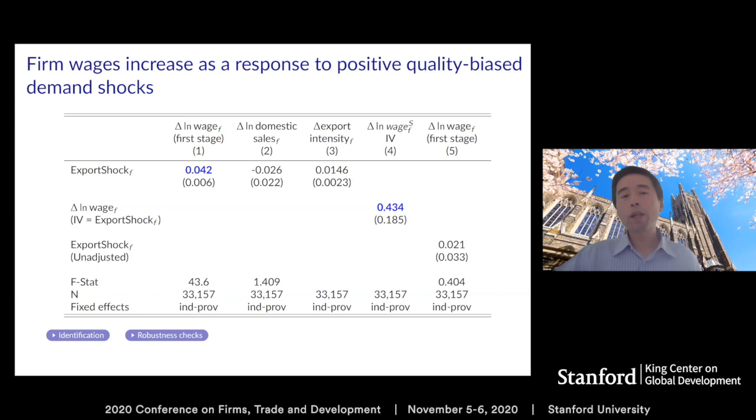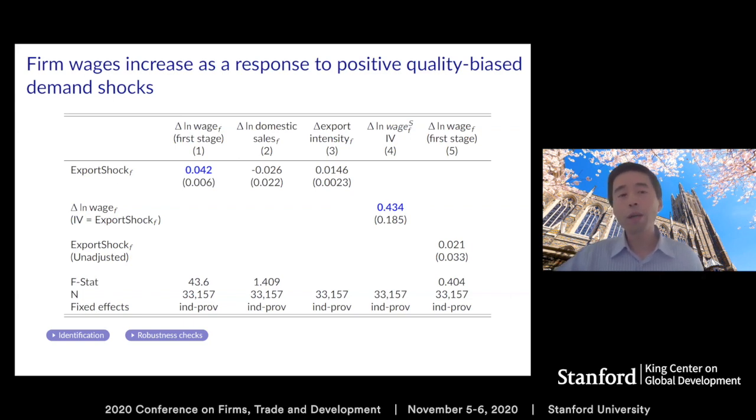And then you could potentially use this as an instrument by looking at how much of the firm's wage increase translated into the supplier's wage increase. This can almost be treated as an IV for the second stage. What you can see here is that around 40% of the focal firm's wage increase translated into its suppliers' wage increase. So it's a non-trivial increase generated for its suppliers too.